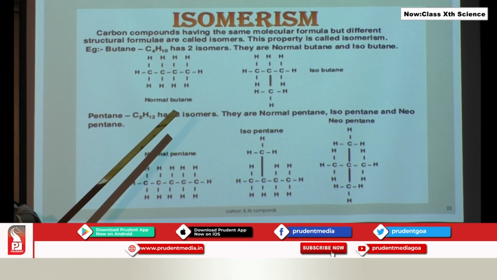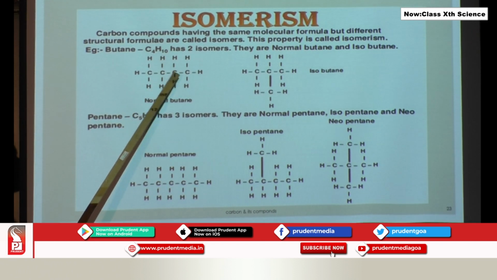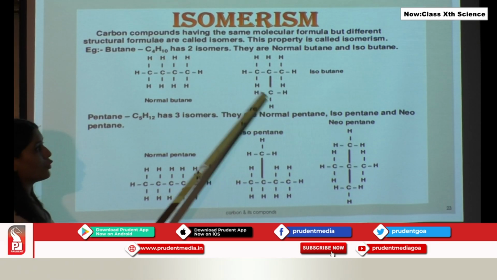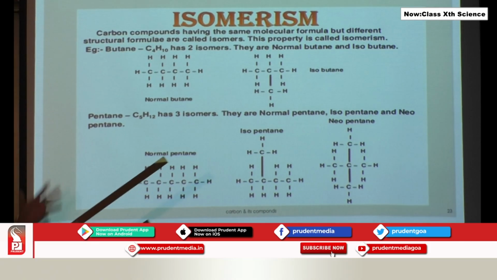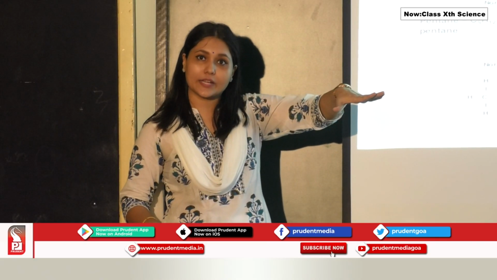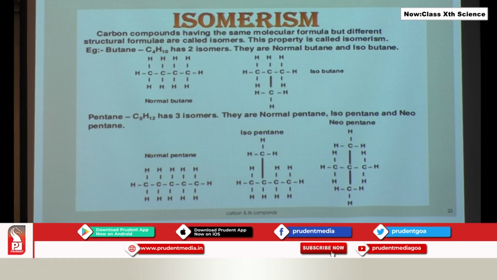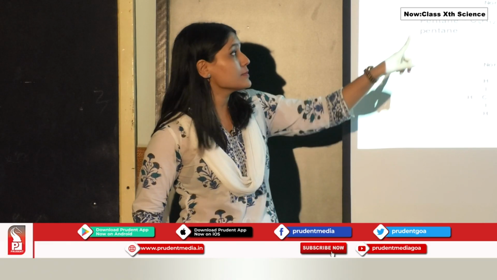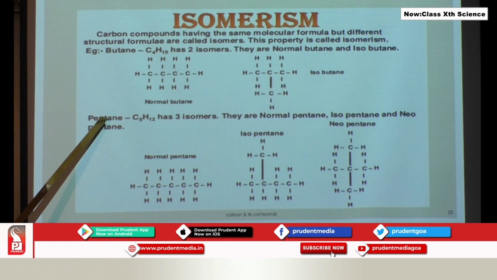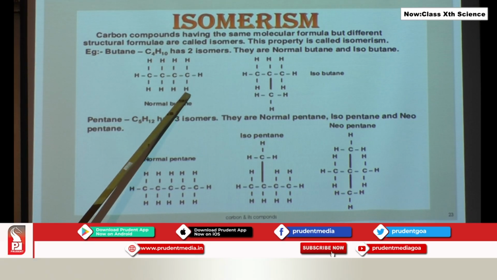Let us count the number of carbon and the number of hydrogen atoms in both the cases. In the first case we are having 1, 2, 3, 4. So C4, okay, and in the second case 1, 2, 3, 4. But if you look at the two structures, you will see in the first case it is arranged in a straight line, okay, or in a straight chain. And in the second case it is branched, it has a branched chain. But the number of carbon atoms in both the cases is 4. Now you look at the number of hydrogen atoms. Let us count in case of n-butane, we are having 1, 2, 3, 4, 5, 6, 7, 8, 9 and 10.